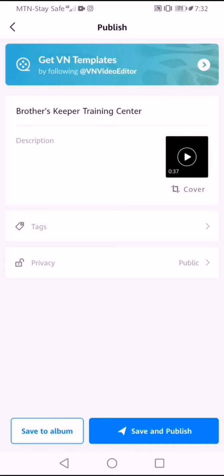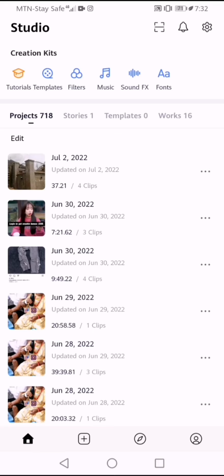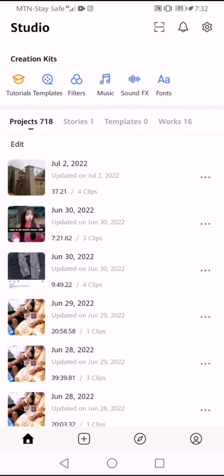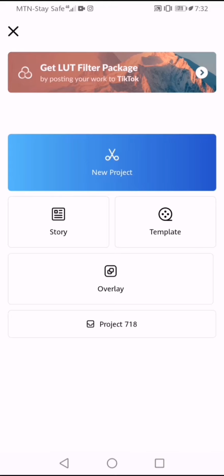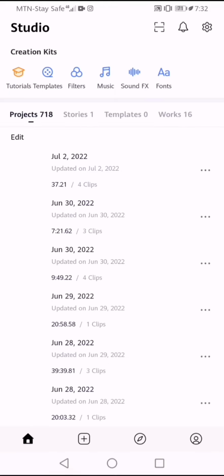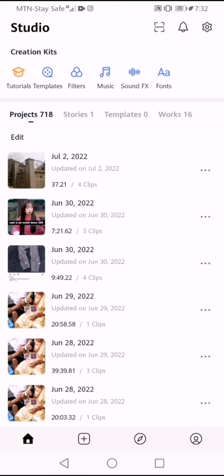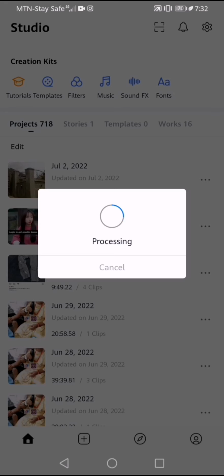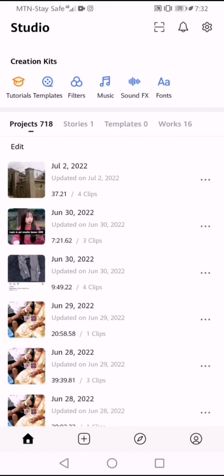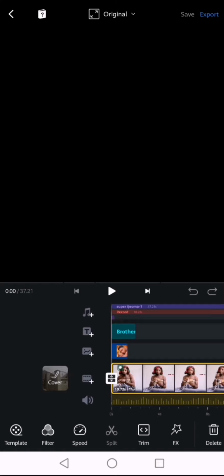So I'll just come to this save to album. Even if I don't save it to album, saving it to album will only put it for me here, in my list. Remember this is where we started, where we say you click on the cross to get new project. Now see, it's on top because it's the last edited stuff we did. So if I click on it, maybe I want to go and make some adjustments. So far I have not deleted those individual clips. It will still be there. I can still go and edit them again and add whatever I want to add.